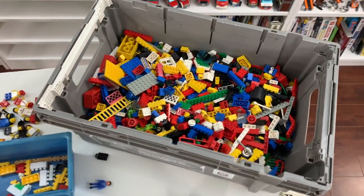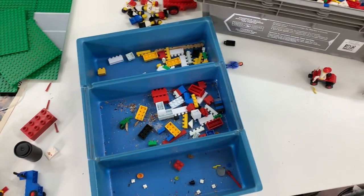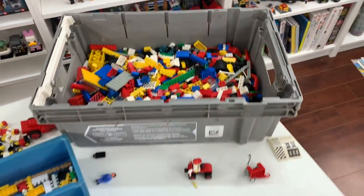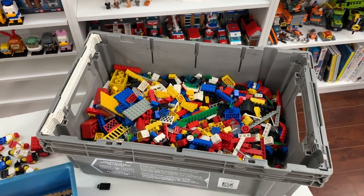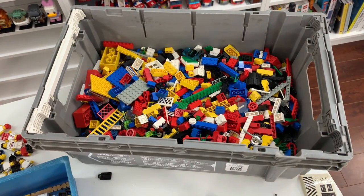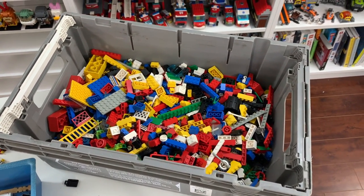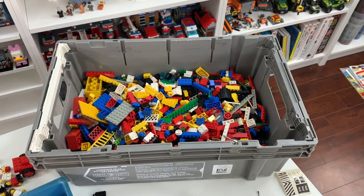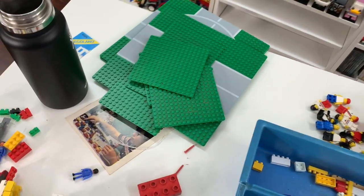Here's all the LEGO that I finished sorting. As you can see, the rest is just non-LEGO pieces, and yeah, pretty dirty. This is all the actual LEGO bricks — pretty decent size, they filled up half that Canada Post bin. What I'm going to do now is wash these bricks because they're dirty. I'm just going to put them in the bathtub with some warm water and some dish soap, swish it around, let it soak for a bit, then drain it and rinse them off one last time.